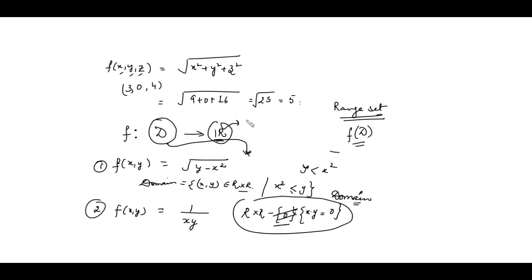And this is said to be the codomain, which here is the set of real numbers, right? So f is a mapping defined on a domain set to some set of real numbers. Then this is the domain set, this is the codomain set, and the image set is the range set of the function, right?